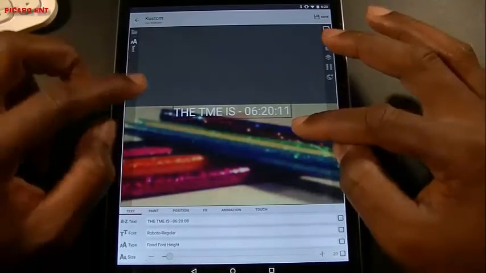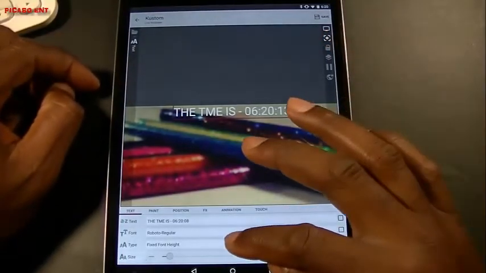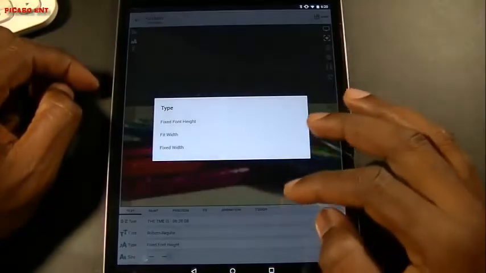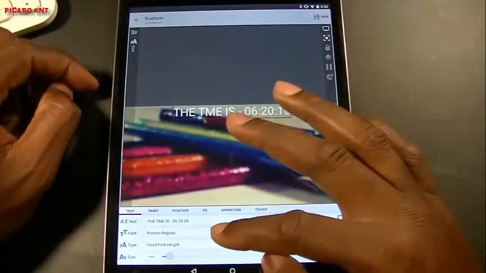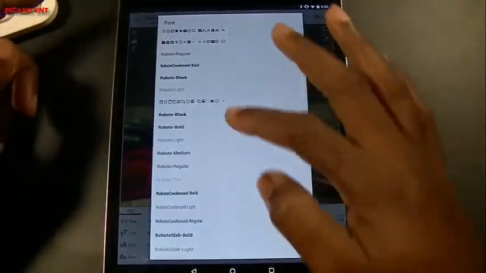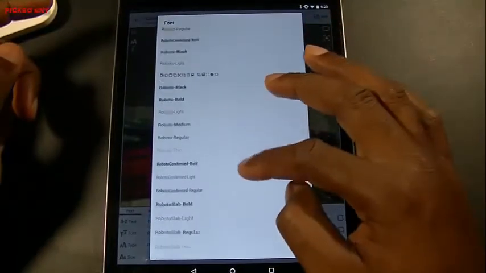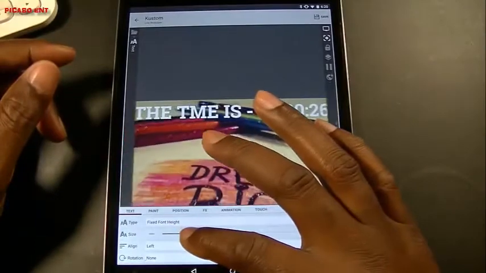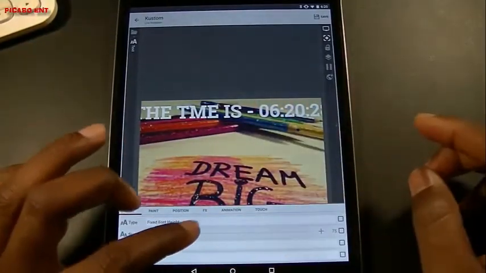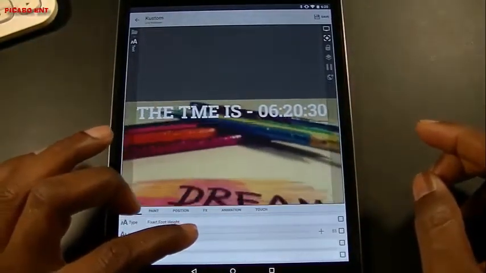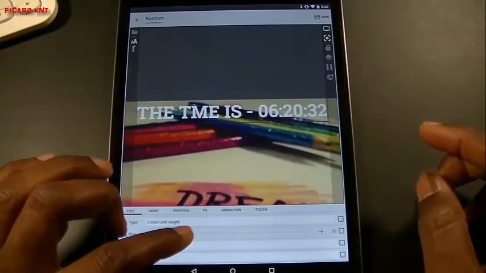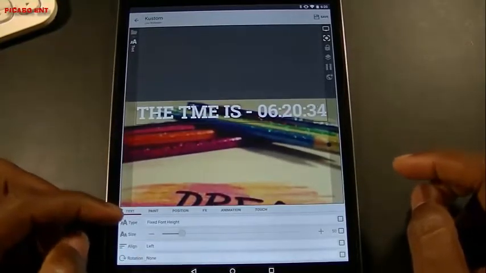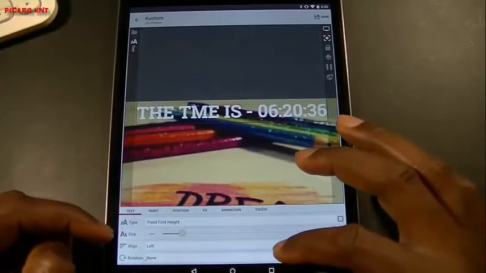Save. There we go. There's the time. Okay, let's go ahead and fix the font. Yeah, let's leave that. You can change the font in here. I'll go over something bold like that. You can change the size of it, so it can be whatever size you want, and you can of course see the preview right there on the wallpaper, so we'll go like that and we'll leave it at about 50.